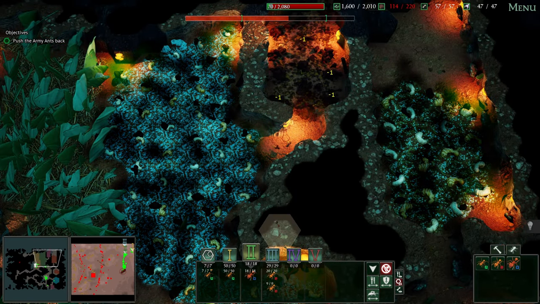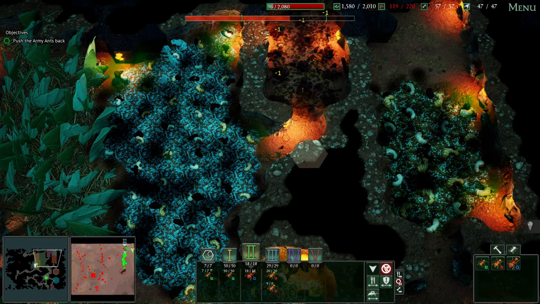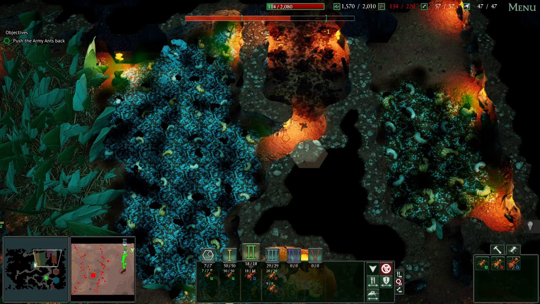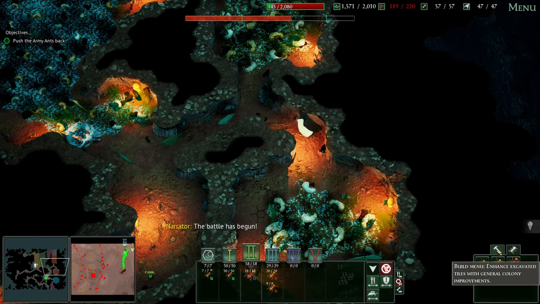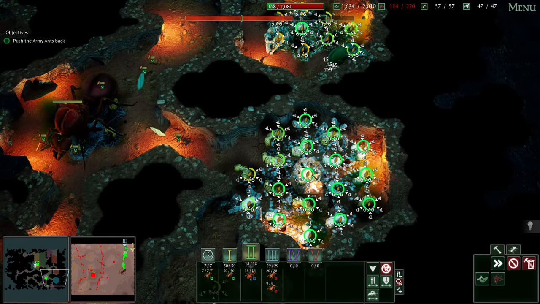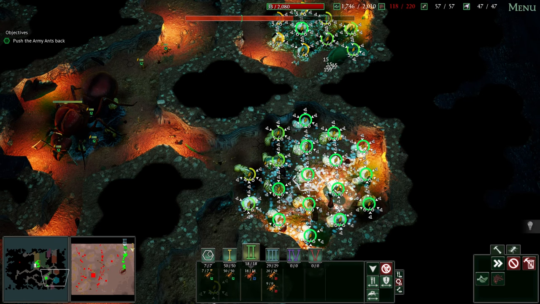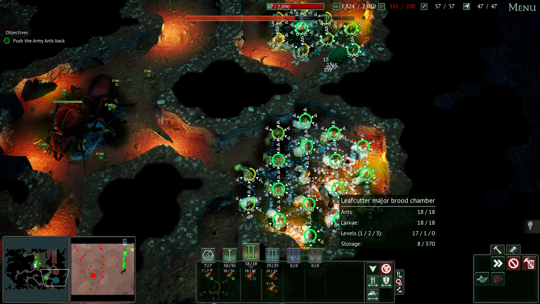Okay, are we back up to full strength? We're working our way up there. Okay, we're going to start upgrading. Where? I don't know what you mean. Okay, now I'm upgrading our majors. I hope this is a good spend. I'm not really sure.